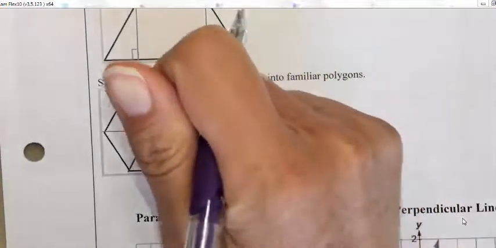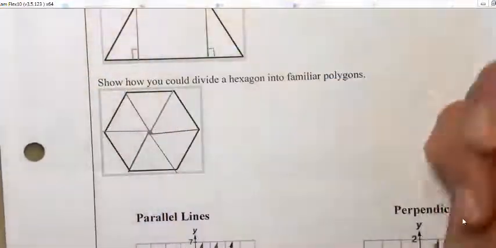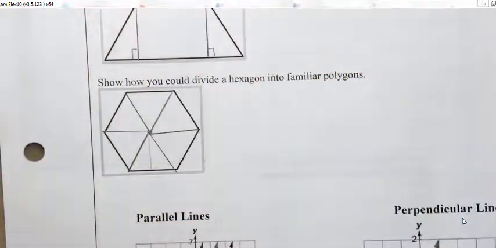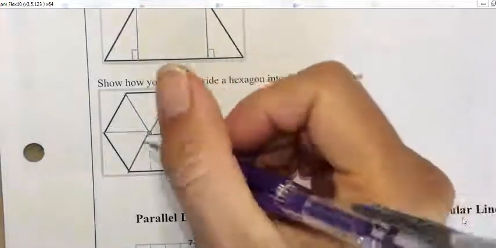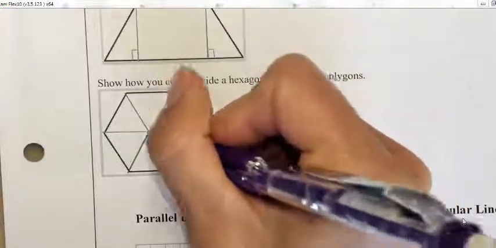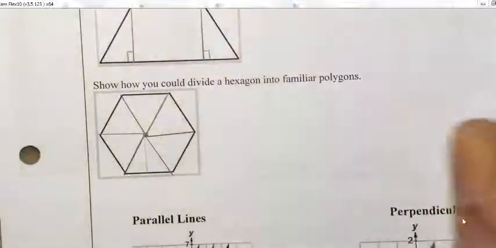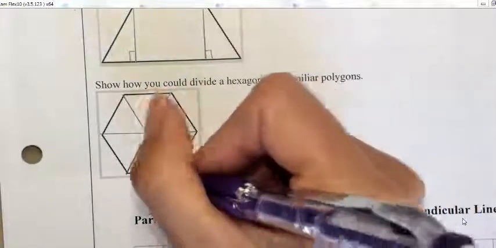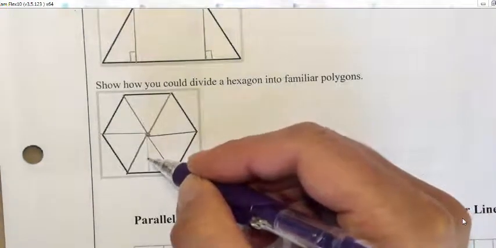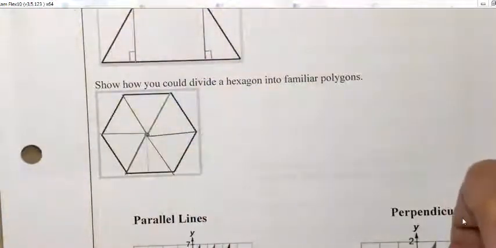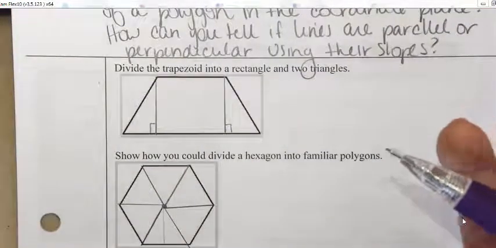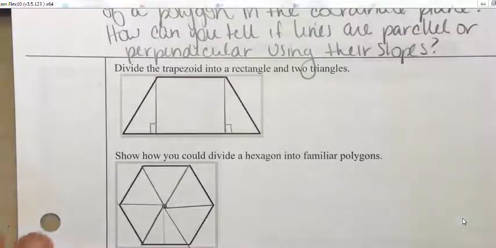So if we just pretend that each one of these triangles is exactly the same, then if I knew the height of one, and you'll be able to figure this out, I'll show you this probably more in trigonometry than in geometry, but if you could find this height, and maybe you could because you'd know some of these angles because it's a regular polygon, you'd be able to calculate what the angles are, what the height is, you'd probably know what one of the sides is, you'd be able to find the area of one triangle, and then multiply it by 6 and get the entire area. So it's just an idea of looking at your shapes and thinking about those shapes in terms of other polygons that you're used to.